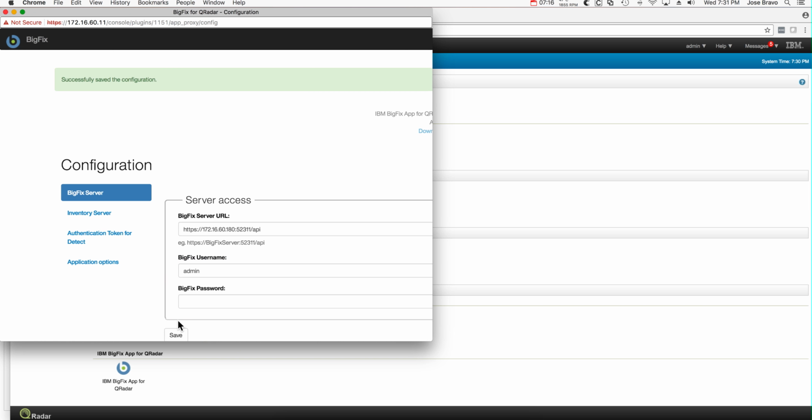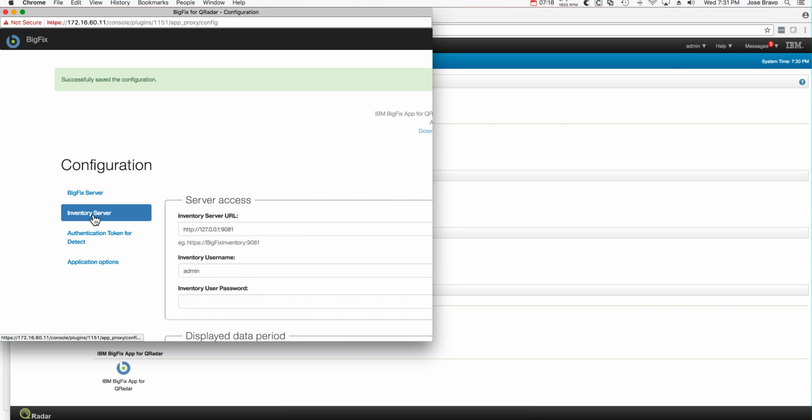You save it. Now the tricky part. You go to inventory, and in here you need to put HTTPS. Notice that the S is not there by default, and that tricked me before. So what I'm going to do is I'm going to also put here the 172.16.60.180, and I'm going to put the other password for BigFix inventory.